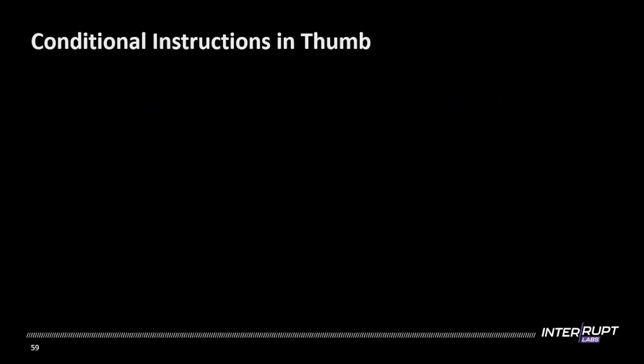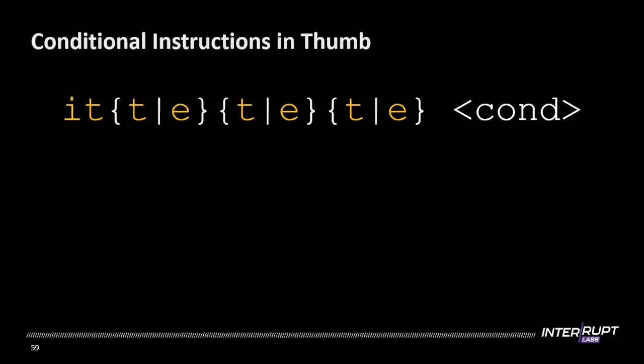Now, if you think about the fact that thumb instructions are generally 16 bits, you realize that you can't really waste 4 bits of those to make every instruction conditional in the same way that ARM mode does. Branch is the only instruction that can be conditional in the same way as in ARM mode. For the others, you need to use the IT or if-then instruction to make them conditional.